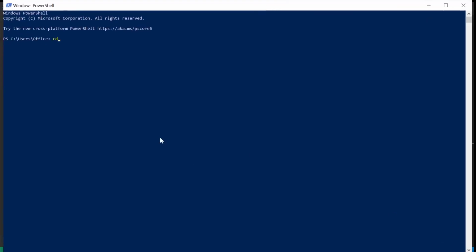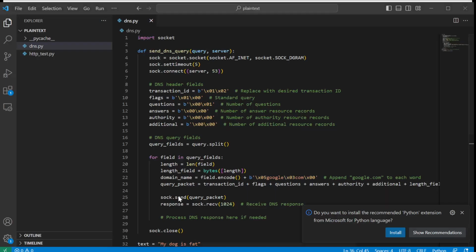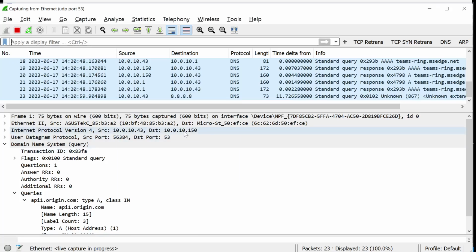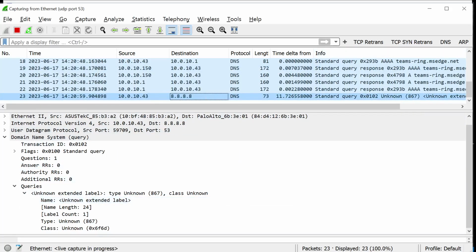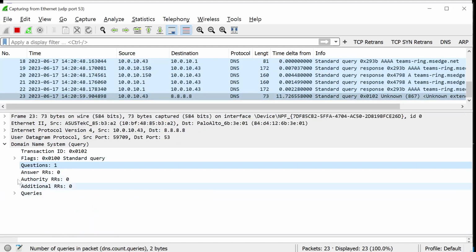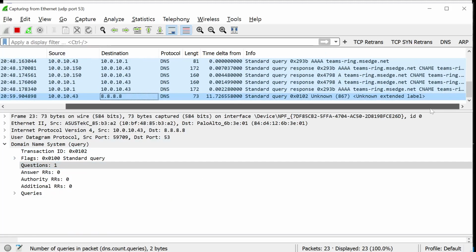And we're going to go to let's go back to our Wireshark, and there's a query. Questions 1, standard query. Didn't work. Unknown extended label.